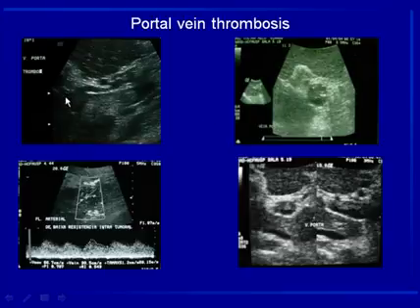In these cases, on the left, you can identify a tumor thrombosis, and this finding of the tumor inside the portal vein with arterial flow with low resistance, intratumoral flow in this case. On the right, a chronic partial thrombosis with some calcifications inside, in the left branch in a patient with schistosomiasis.